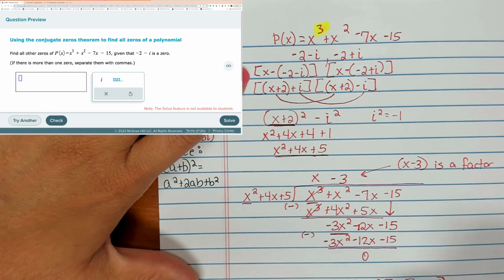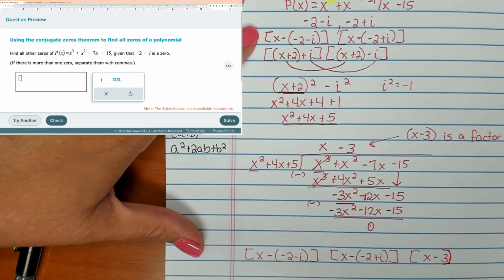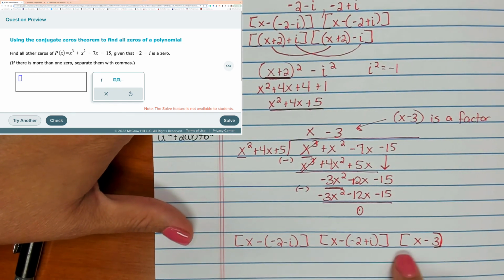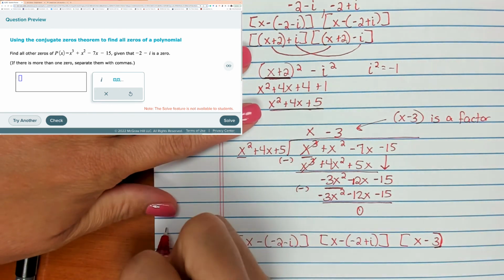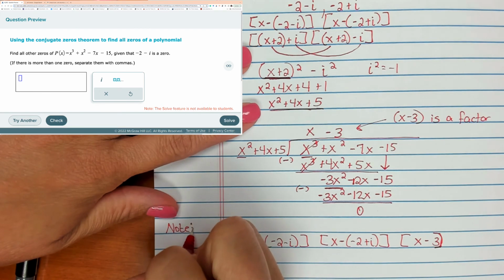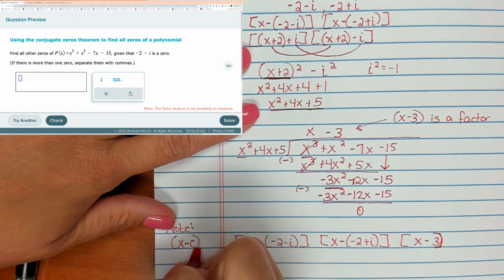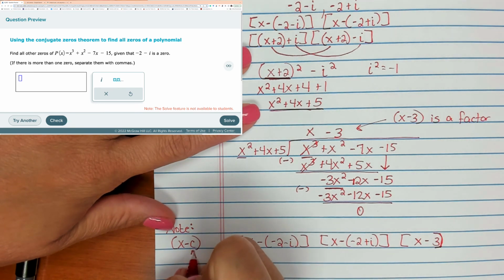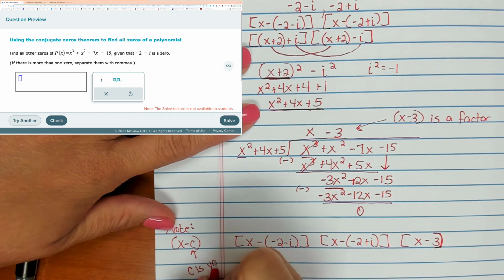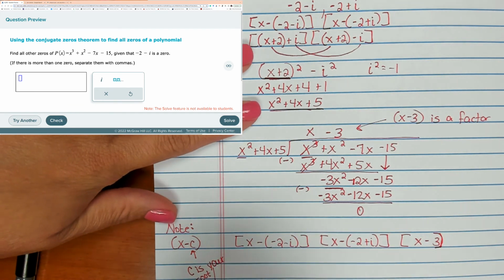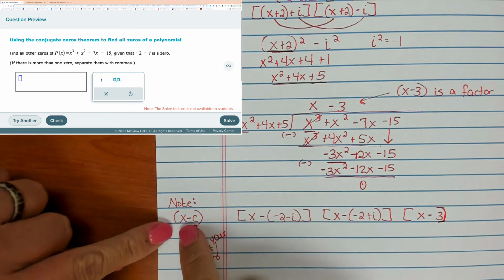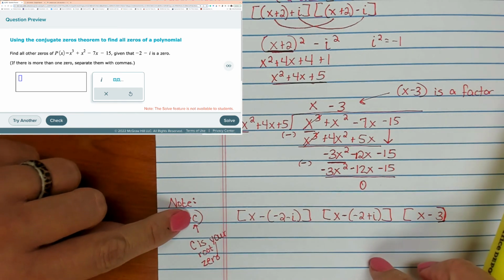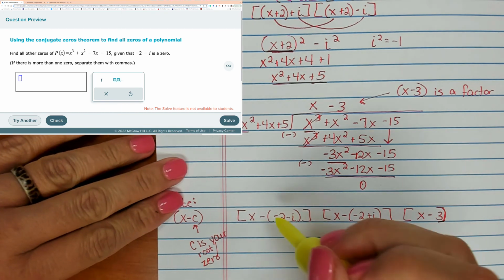And remember, I could put a bracket just so it all looks the same. Ooh, there. I'm sorry about that. I was off the screen. Remember that when you have your roots or your zeros, a note, again, when you have your factors in this form, that c is your root or your 0. That is your root or your 0, however you want to look at it. So that means the minus sign, we don't really take the minus into account. The c is the root or the 0.